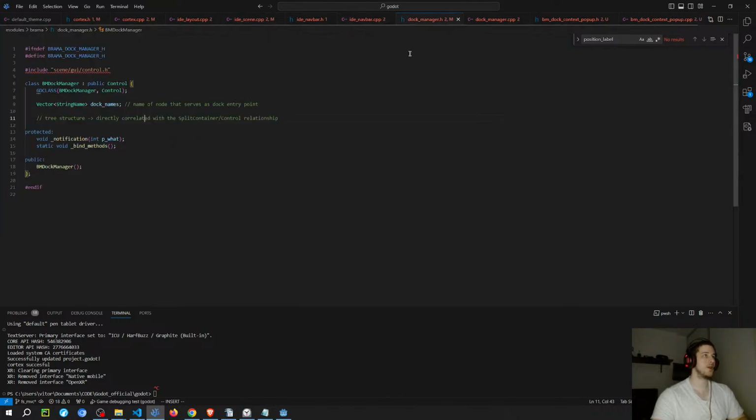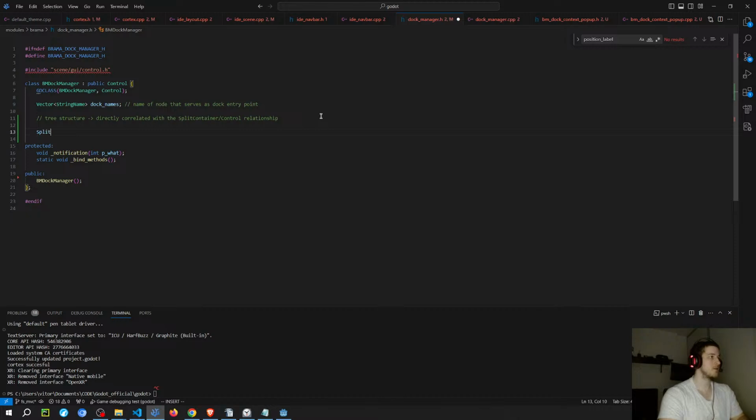I think I should mainly create a split container with 2 children, or probably 2 split containers and then 2 children, and then based on this class, hard code these ones. Then I implement the dragging functionality based on this. Then once I have the dragging functionality, then I'll think about the logic for how to build it.